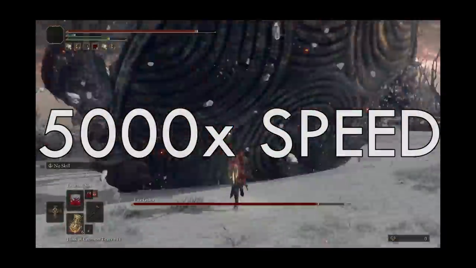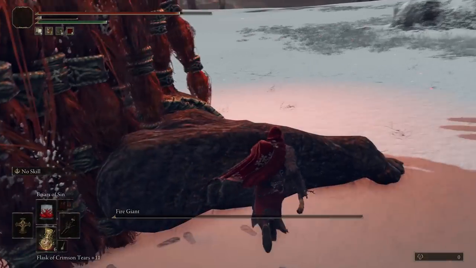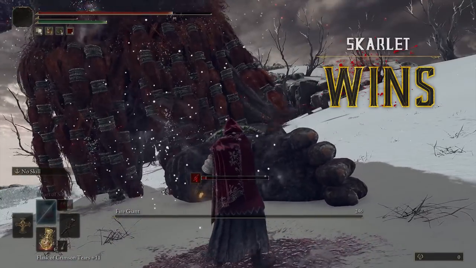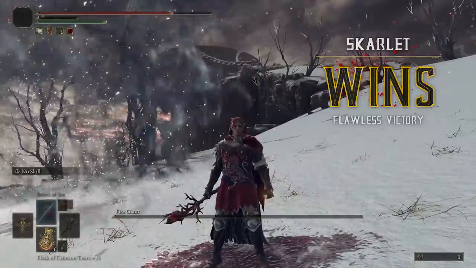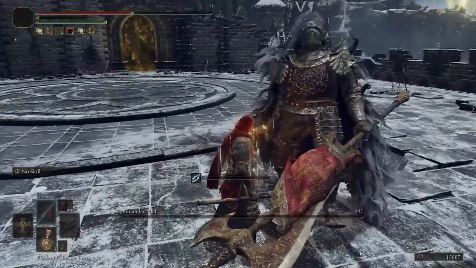The giant didn't land a single hit on me, but I still received damage from the foreign sorceries, but I think it still checks out as a flawless victory. Scarlet wins. Flawless victory. Niall was surprisingly easy with this build, even if I did get tossed around a bunch by him.